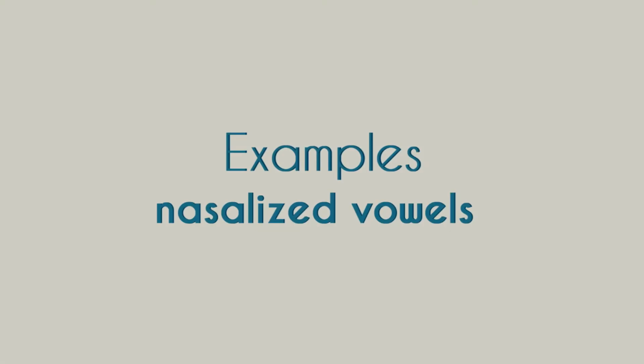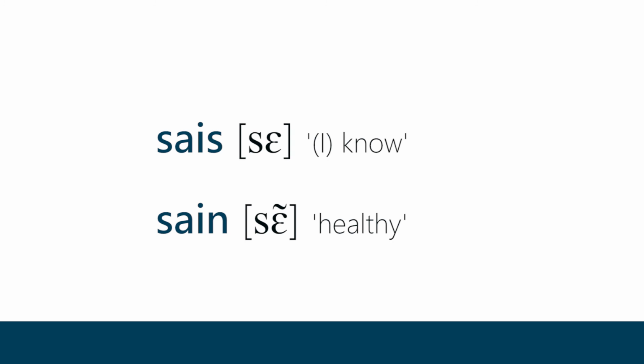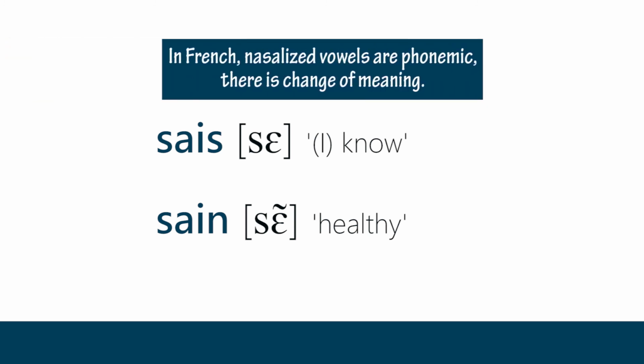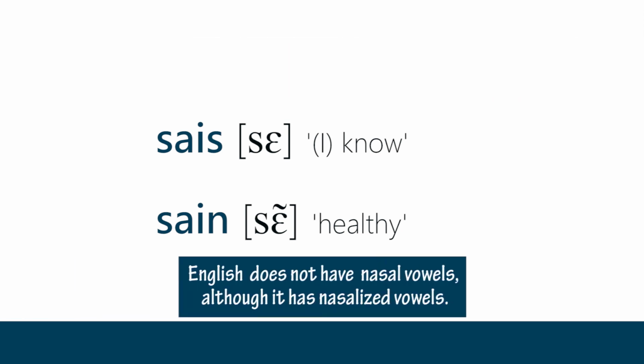Nasalized vowels can be phonemic in some languages. For example, in French, if you say "se," the regular spelling would be this, which means I know. But if you say "sein," it is spelled as this, and it means healthy. "Se," you see the vowel is not nasalized, but "sein" is nasalized. Then the meaning of the word changes. It means that in French, vowel nasalization is a phonemic process in the sense that it creates new phonemes. But that is not true of English. So nasalization of vowels is phonetic, it's not phonemic.